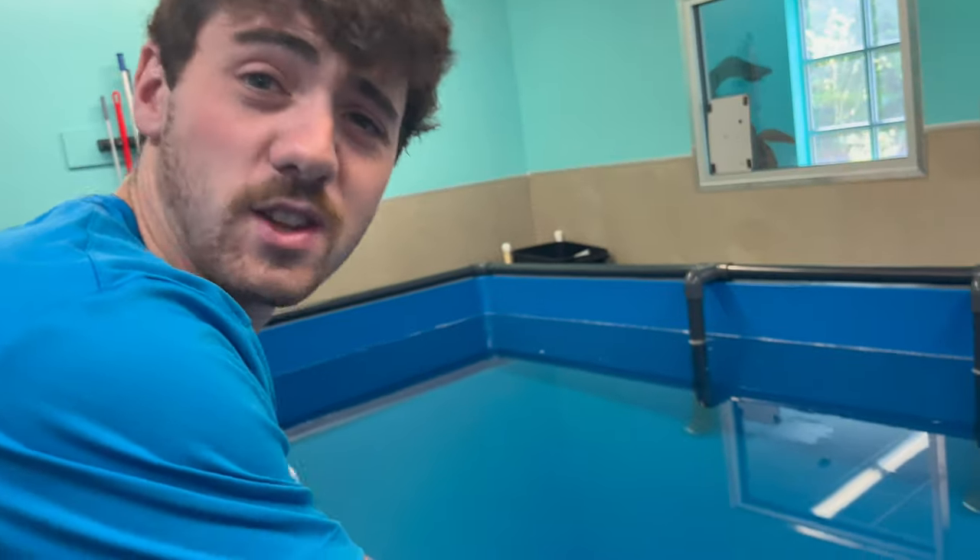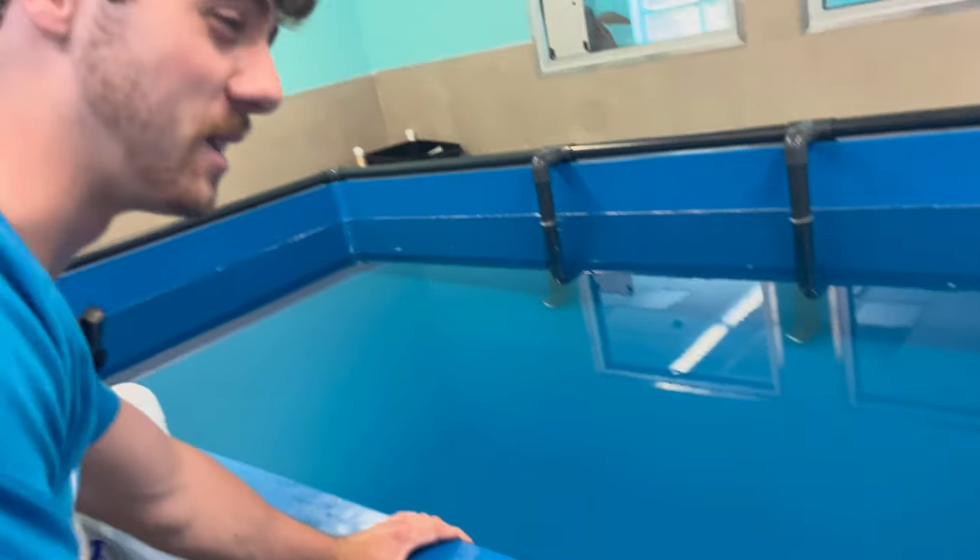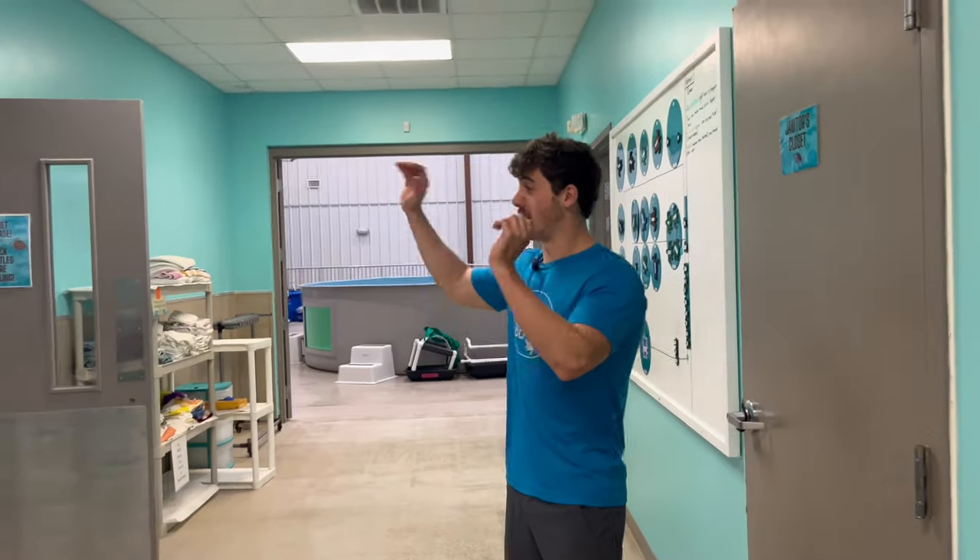They get a swim and the staff records how well they're swimming to make sure they're doing healthy swimming type things. Sick Bay gets about three water changes a day. Pretty soon we're gonna feed, so we'll film some of them feeding and make sure they're getting enough food — they record all that. Then we'll show you what happens when they get healthier in Turtle Bay.